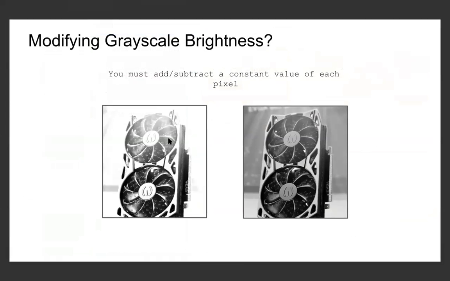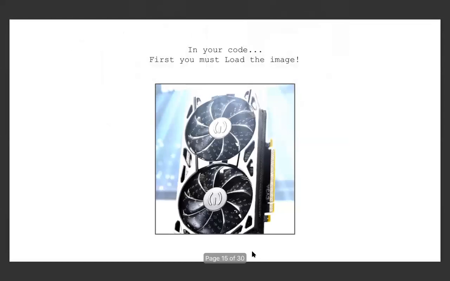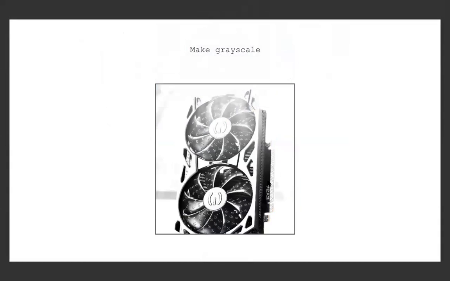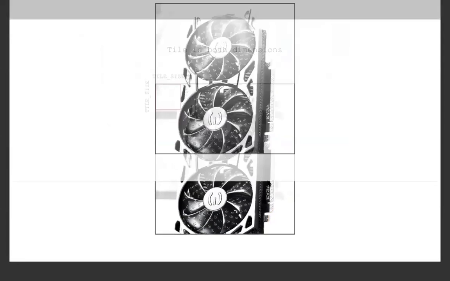So let's say we have this image. This is basically a GPU card from NVIDIA. The idea is that you must subtract a constant value from each pixel, so basically convert this to this. Say you load the image, which is the first step, as we have seen in the source code. You load a particular image, and then you convert it into grayscale, because we are not dealing with color matrices here. The plan is to work on a grayscale image, which is what that code was doing.